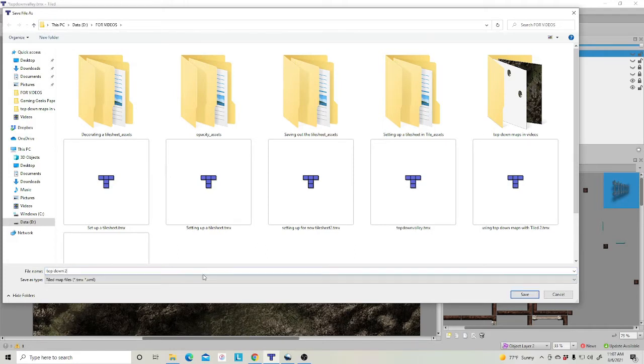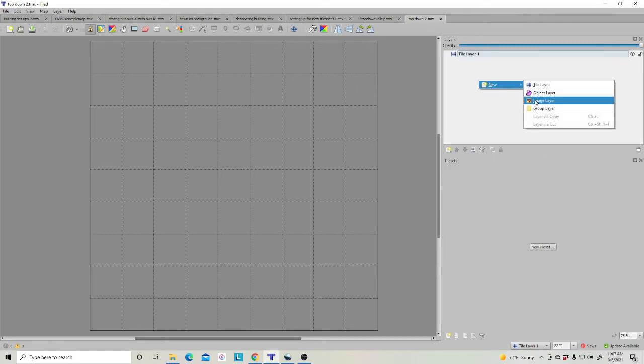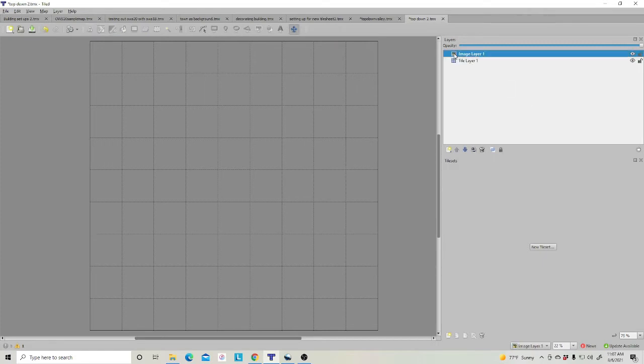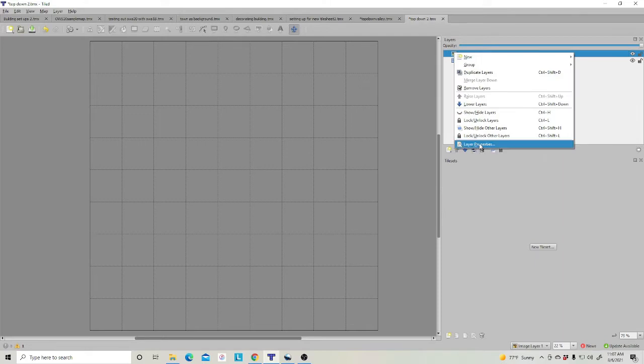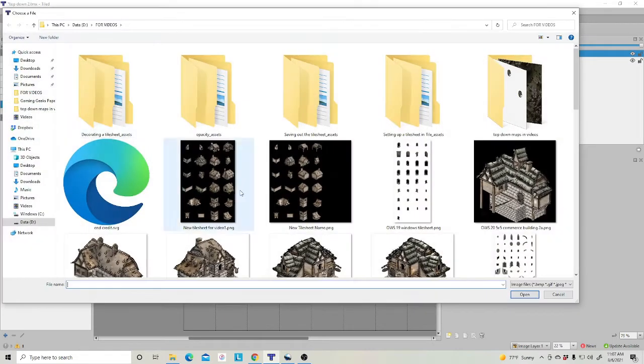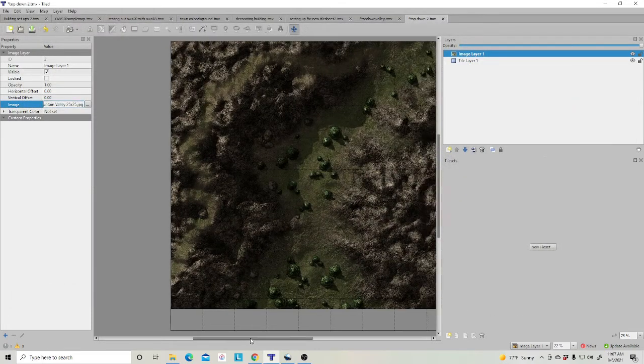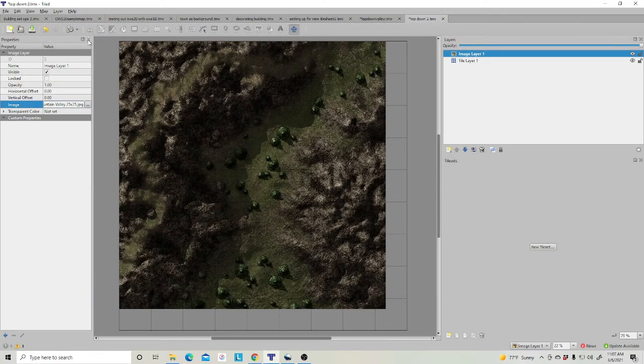I'm going to call it top down 2. So you can see right here, much bigger. From our file we had before with the ladder open, you have this itty bitty ladder. So we're going to go ahead and bring in, remember, go up here, right click on this, layer properties, add image, you're going to click in this right hand side, click the 3 dots, and you go to the folder where you have your map, and boom, there it is.